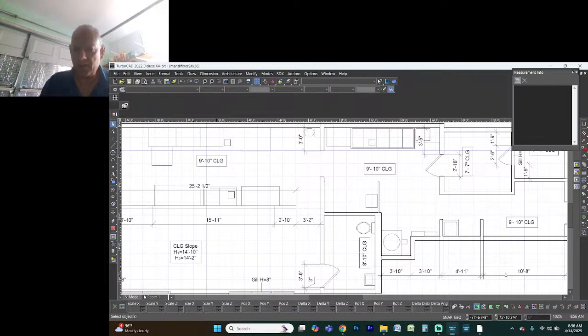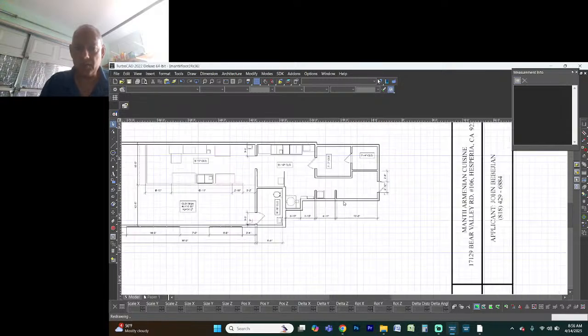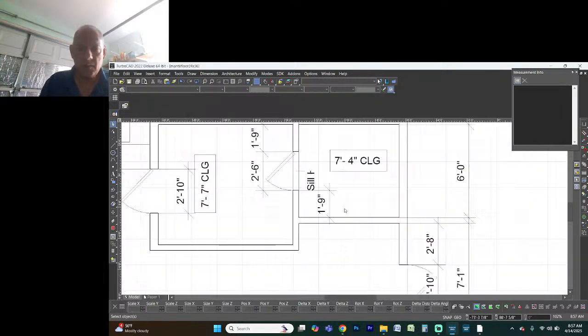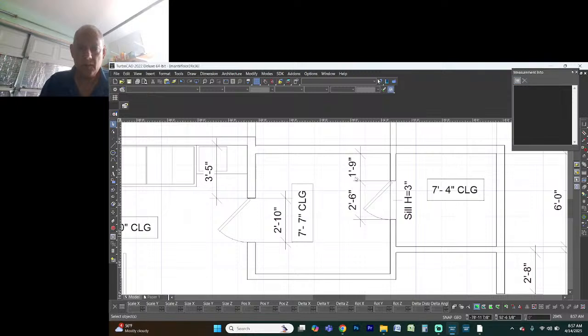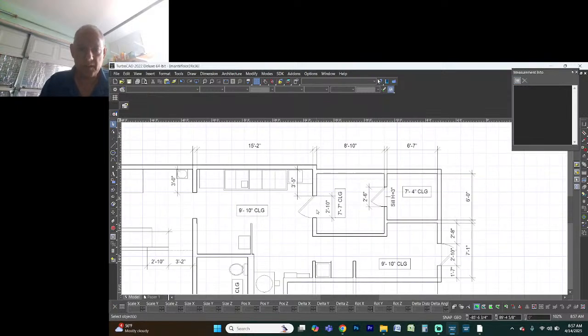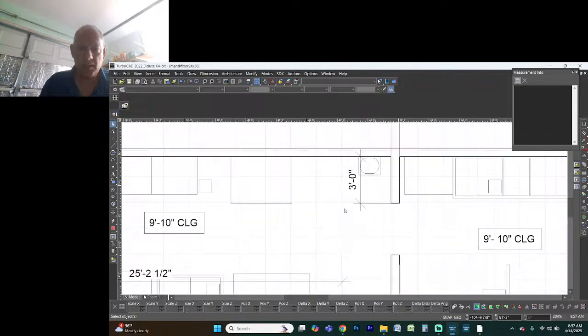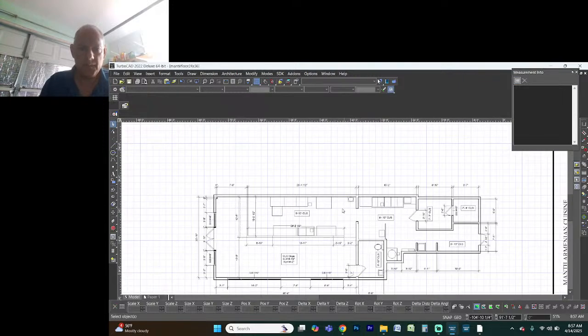Now, the exterior dimensions are fine. We can keep those. And it's nice, this says a 3-inch sill because there's a step there and it's a 3-inch step. So it's nice to keep that. And I keep the ceiling heights because they do come in handy as we draw.